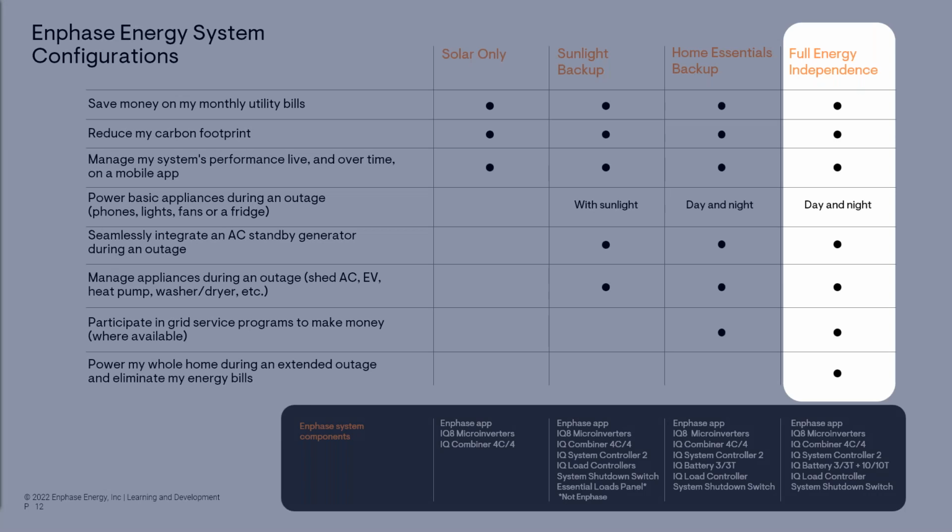Lastly, we have the full energy independence configuration, which would be designed to provide backup power to all the loads of the home, otherwise known as whole home backup. The solar array and battery size can be customized with the help of Enphase's free system planner to meet the specific energy and power requirements of the home. So we're going to cover how each of these configurations works in more detail throughout this session.